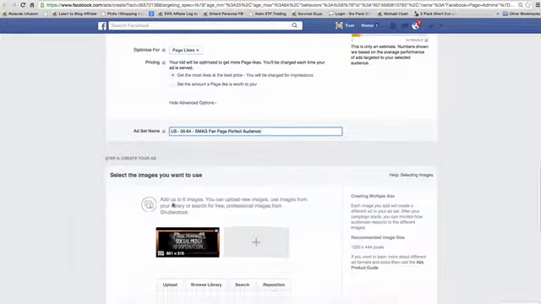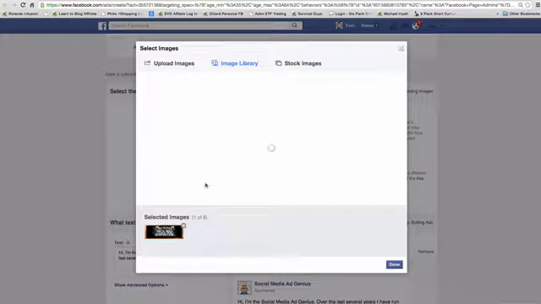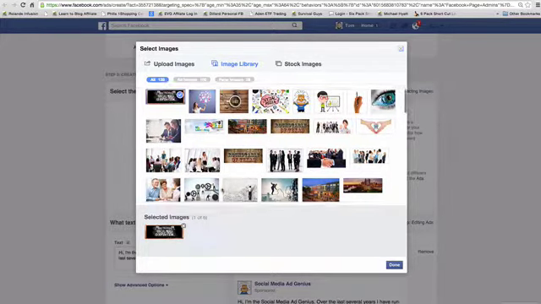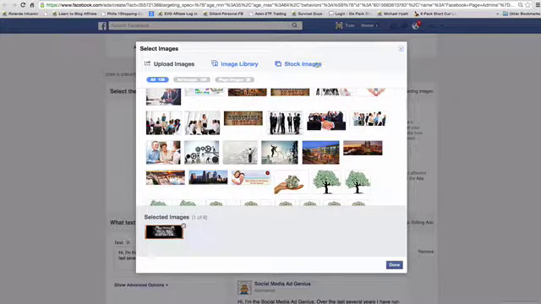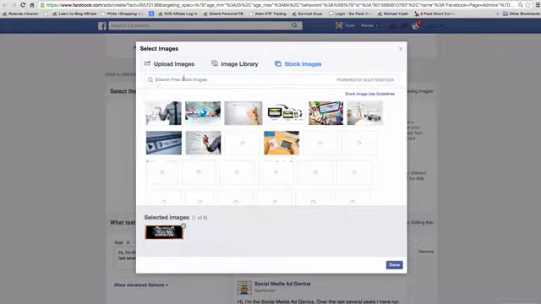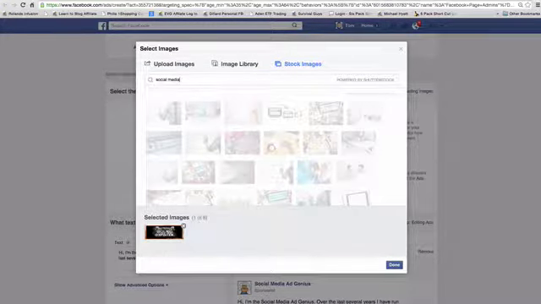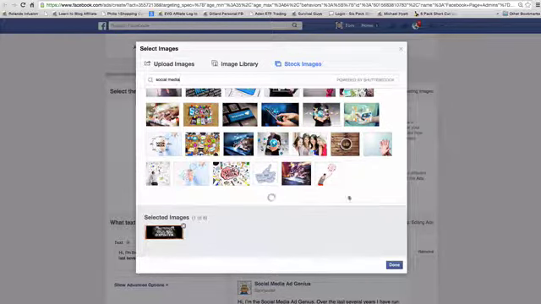Okay, I can add up to 6 images. So I'm going to browse the library real quick. And you may have seen in my previous video, I've got to be really careful on what images we choose. So I'm going to go to stock images and type in social media. All right, now I've got to be careful with the words, of course.